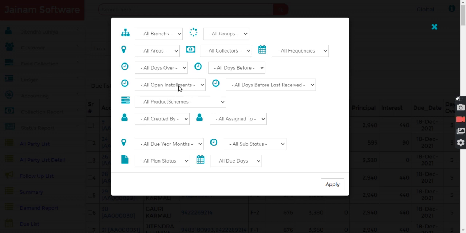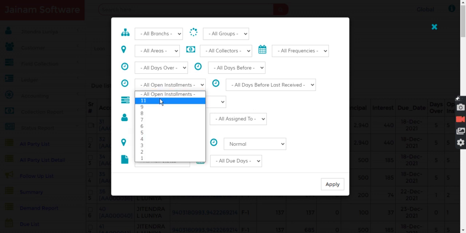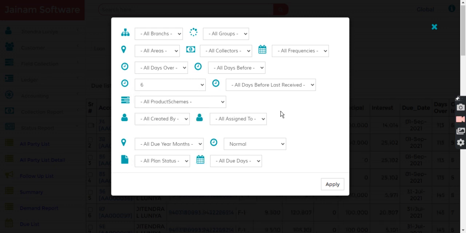For example, on the first search I want to do it on all the loans which are normal. Then search installments more than, let's say, 6 installments or 6 EMIs due.